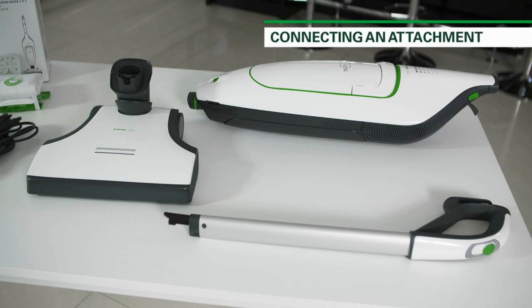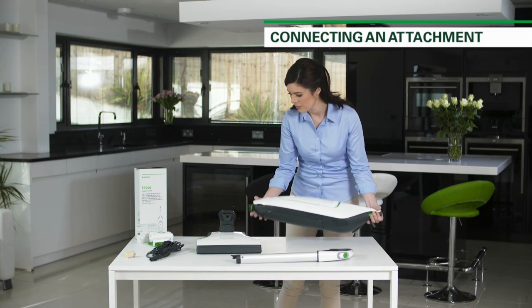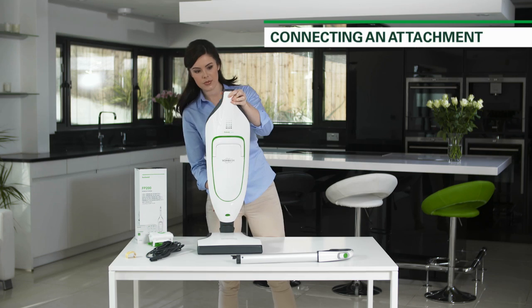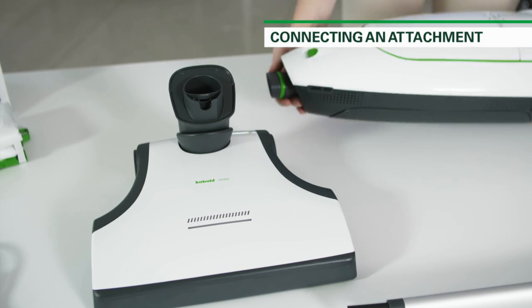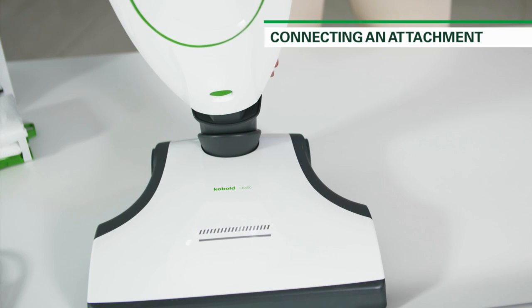When you open the box of your new VK200, we recommend you first fit the main VK200 body onto the EB400 automatic electric brush or any Kobold floor cleaning attachment. Place the nozzle of the VK200 onto the nozzle on the top of the EB400 and push it down to connect it. You should hear it click.